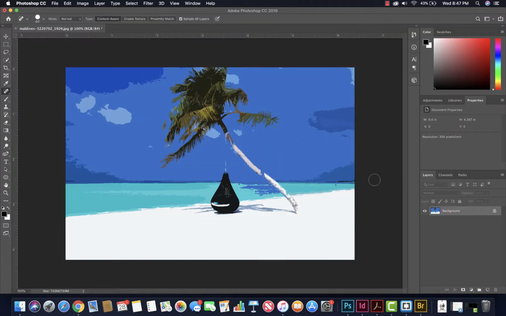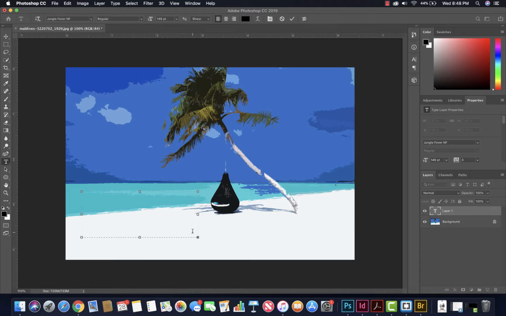Okay, because I want to show you a couple things you can do with blending options, and these are another thing that I'm just not going to go super into depth on, but I'll show you what they are and how they work and what they can do for you, how they can improve some of the things you may be trying to make. So let's add some text here.